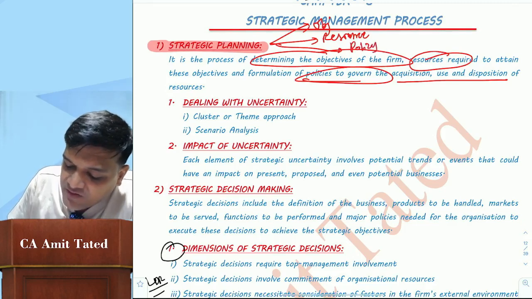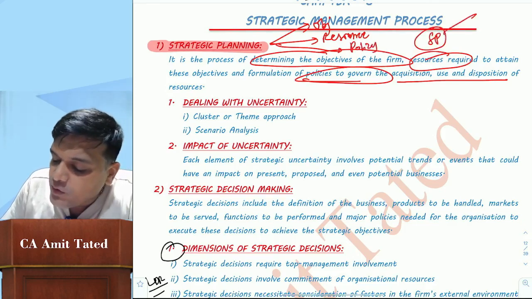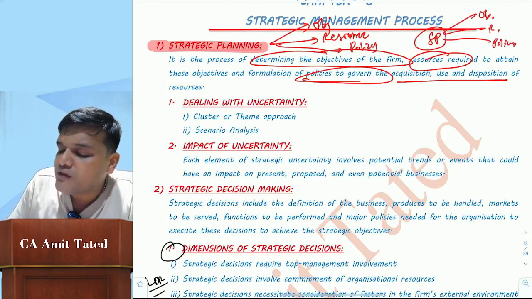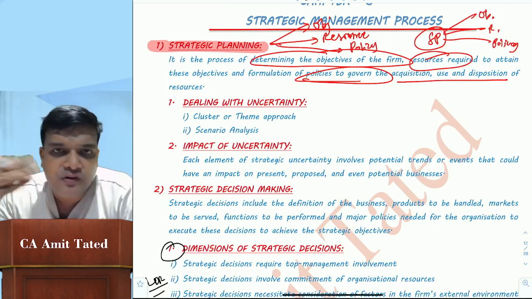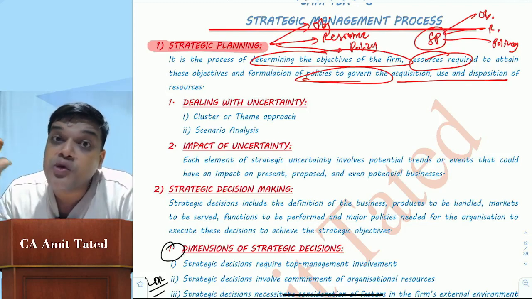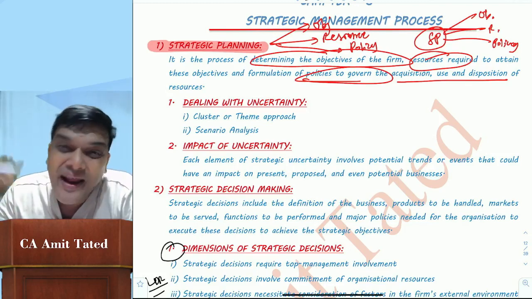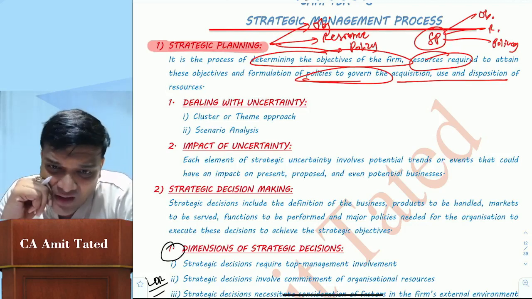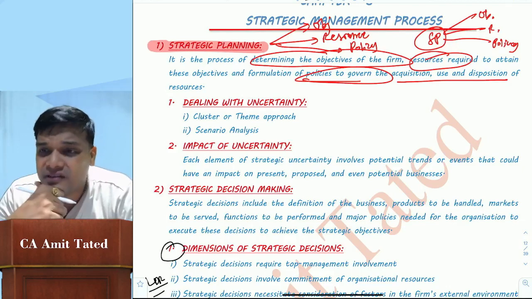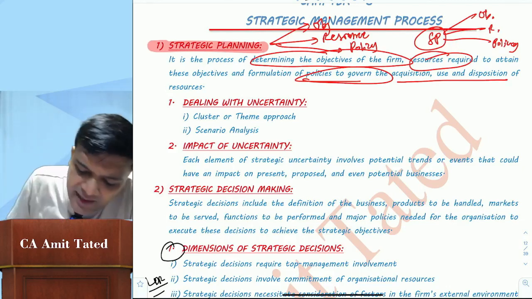So whenever I say strategic planning, you need to understand three words. One is objective, one is resources, and one is policy to use the resources. So 3 points will be there. तो strategic planning जब भी word आता है तो 3 चीजें याद रखिए: objective, resources, policy. Policy to use, acquire, and dispose the resources. For example, right now we are having a computer, we are having a camera and other things. These are the resources. So whenever we are discussing strategic planning, this is the concept.